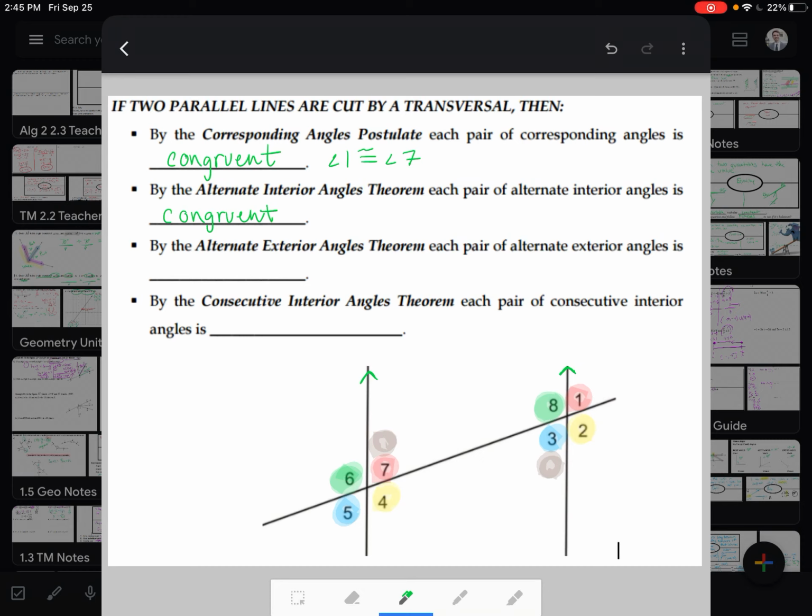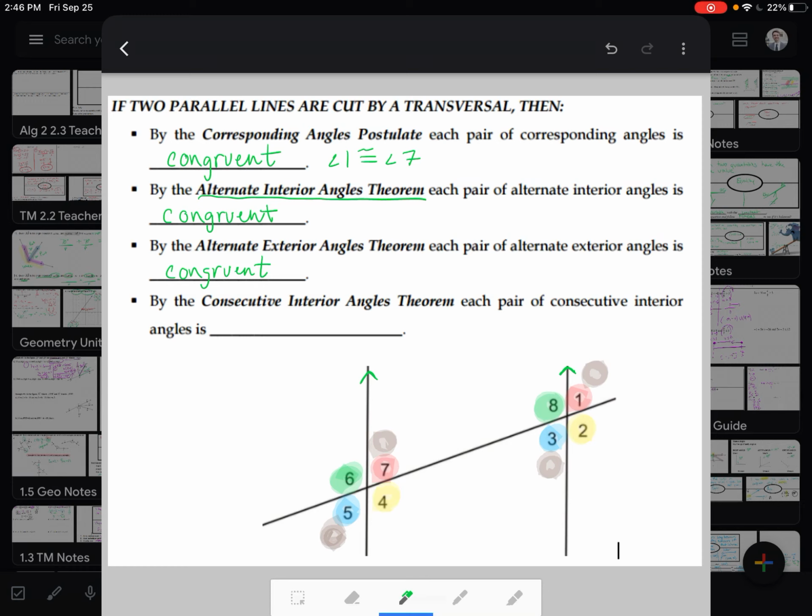And if anyone asks you why, what's your proof? Well, now we can use this theorem. We can tell them, because of this theorem, if it cuts through parallel lines, the alternate interior angles are always going to be congruent. All right, what about alternate exterior angles? Let's highlight those. For example, 1 is on the outside, and its alternate angle is not 6, but 5. Again, they look pretty similar, and using this theorem, we can say concretely here they're also congruent. So those measures are going to be exactly the same.